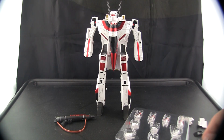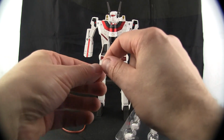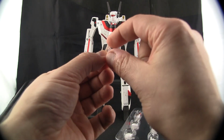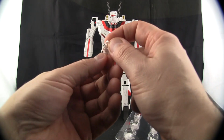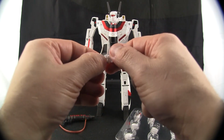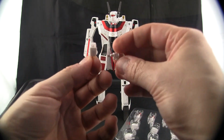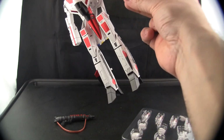Alright, so I took him out of the tray here. He does come with the hands attached. I just ended up taking them off because they're these annoying little skeleton type hands with very small ball joints on the thumb here and a little swivel on the finger. So I'm not even going to put the, well, I guess I'll put them on. I mean, that's part of the review, right? So we'll snap them back on.